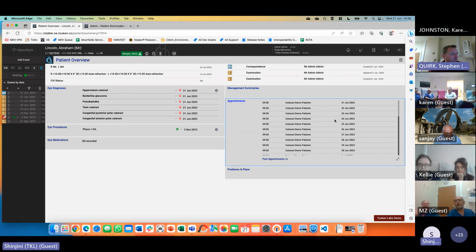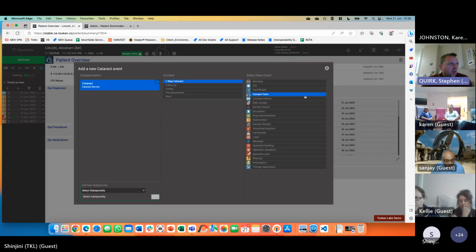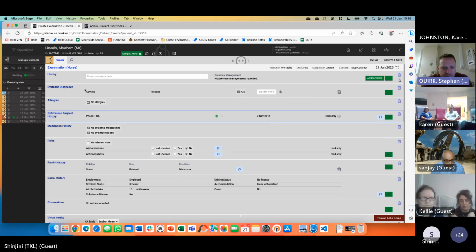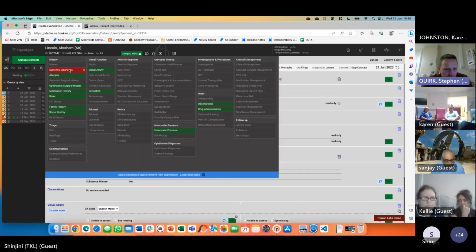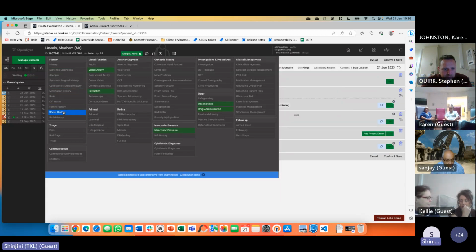So, Shinjini, it's just on one of the optometrists. If we're recording visual acuity, is there a visual acuity chart for early years? Because I noticed you clicked on Snellen. I just didn't get a chance to see what the options of visual acuity recording were, because there's probably Logmar on there, I would imagine. Yeah.